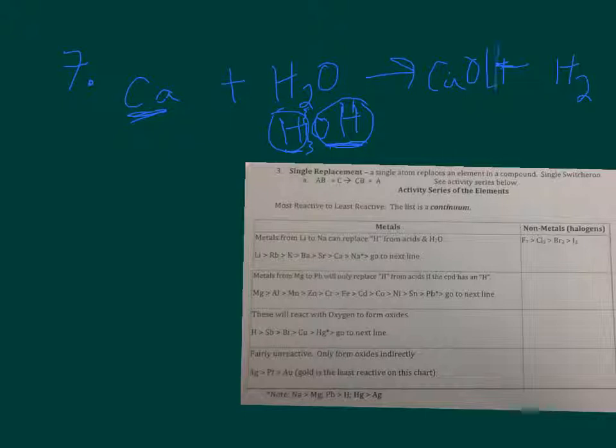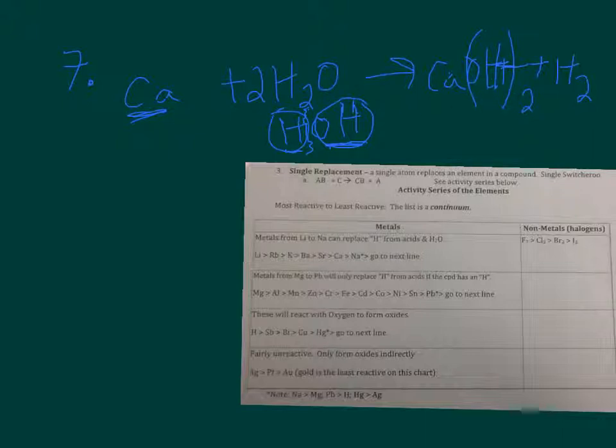I'm going to have to squeeze it in here. I'm going to put parentheses around it because Ca is a 2 plus, OH is a 1 minus, so I need 2 of those. How about I write a tiny plus sign in there? Let's see if we can erase the charges because you're not allowed to leave those in the final answer. And we've got to see if it's balanced. It does not look balanced to me. 1 Ca, 1 Ca, 1, 2, 3, 4 H's. I can make 4 H's by doing that. And now I have 4 H's, and 2 times 1 O is 2 O's, and I got 2 O's.